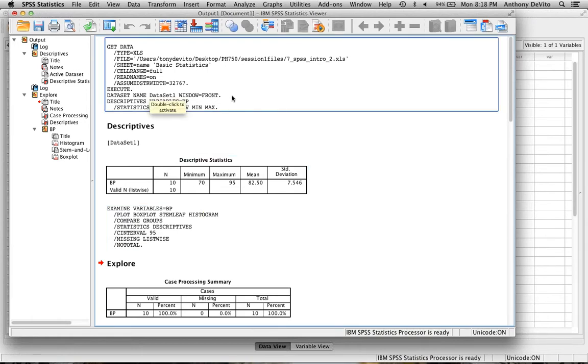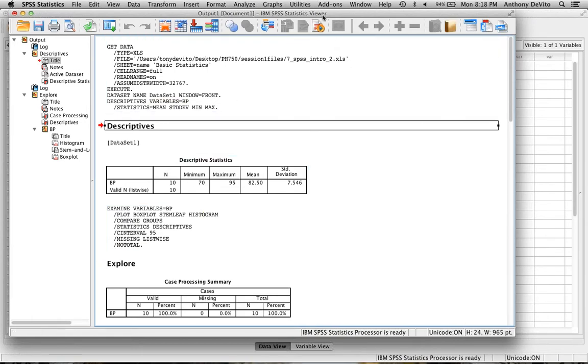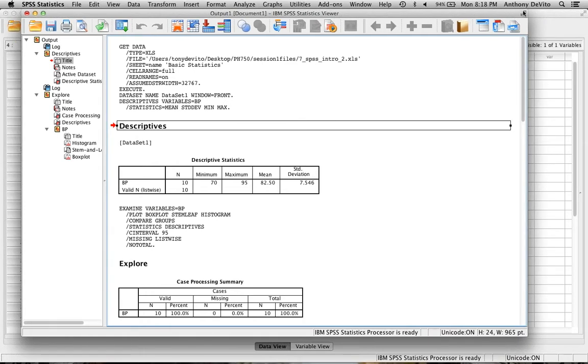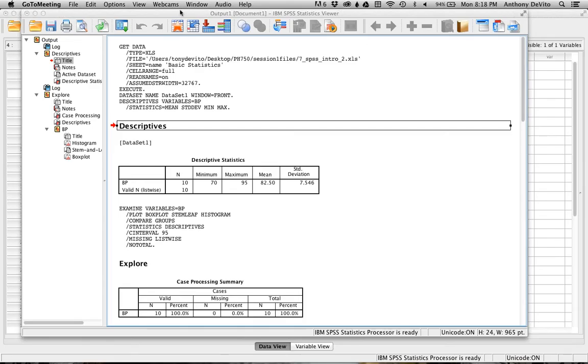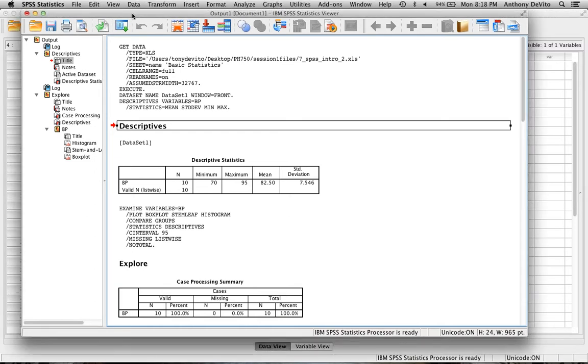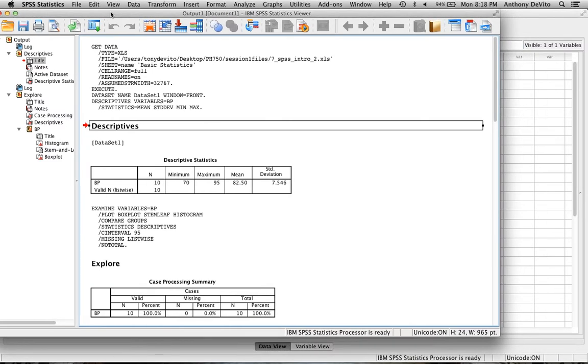Okay, so we're getting pretty close. Let's see, how are we doing here on time? Yes. Okay. Let's stop for a moment and back up and see if we got any questions. Yes. Tony said descriptive statistics was a choice over there too. Yeah. I'll do that again right now.